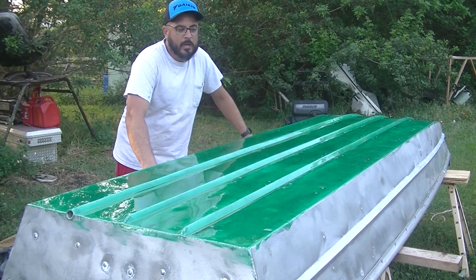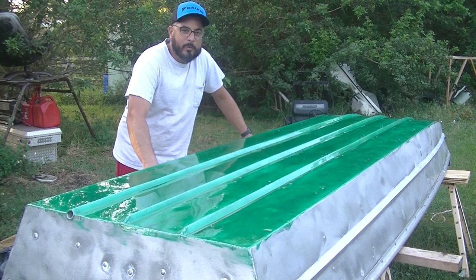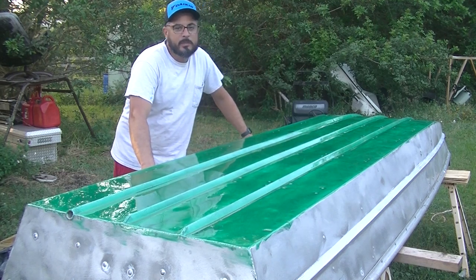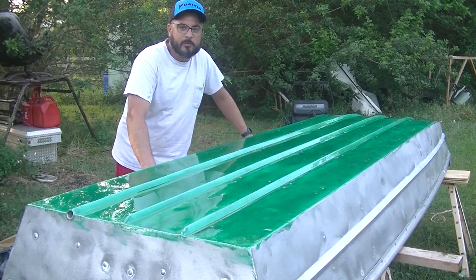Growing up, I had a couple friends that had Jon Boats, and we have some pretty wild stories on these Jon Boats. Drop a comment down below on some of your most memorable stories that you have out on a Jon Boat with some friends.